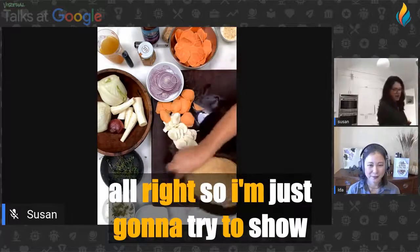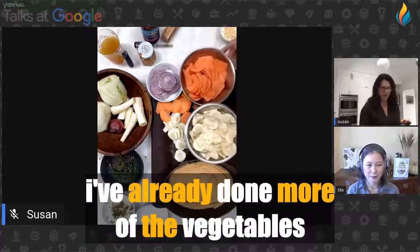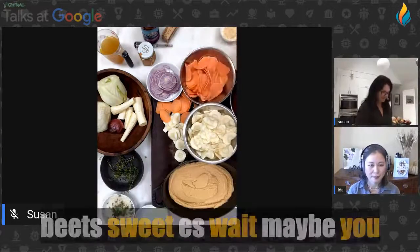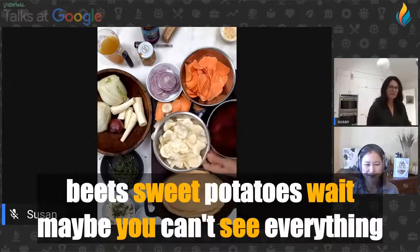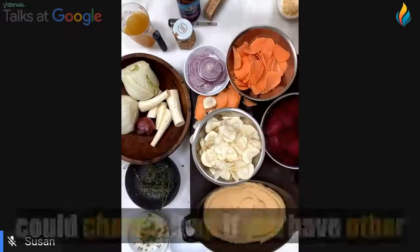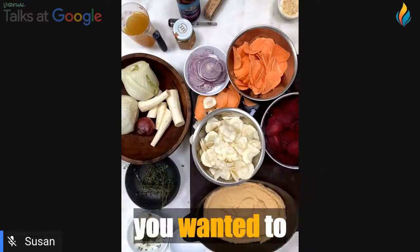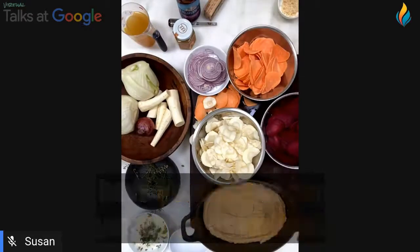All right, so I'm just going to try to show you. Let me show you over here. I've already done more of the vegetables in advance. Now I've got beets, sweet potatoes. Wait, maybe you can't see everything. Beets, sweet potatoes, and parsnip. But you could change it up if you have other root vegetables that you want to use, like potatoes, or you could use fennel in this as well.